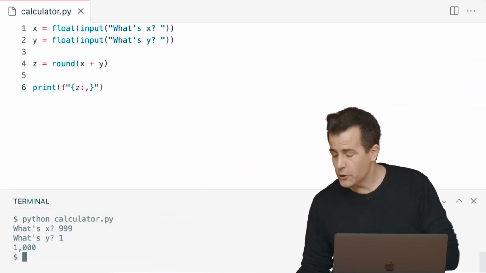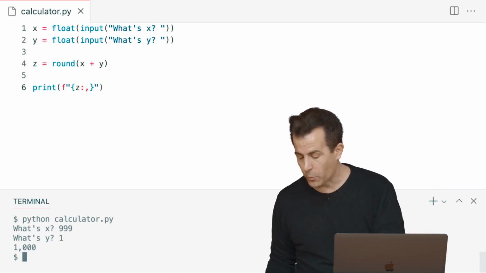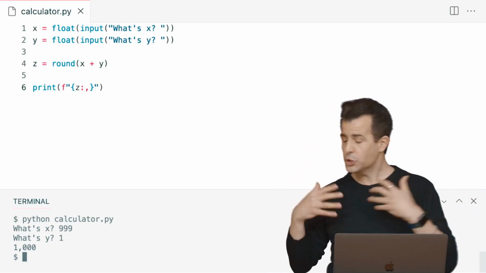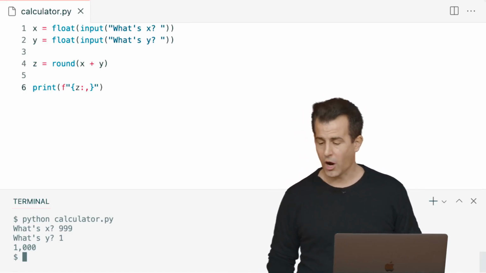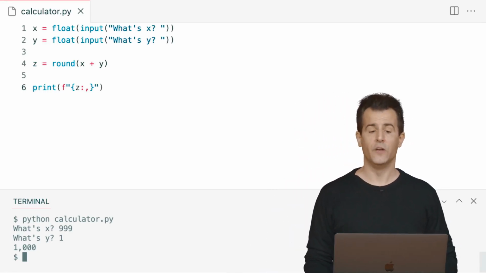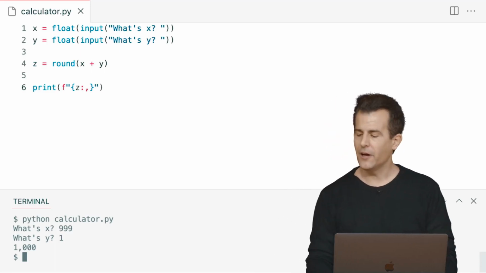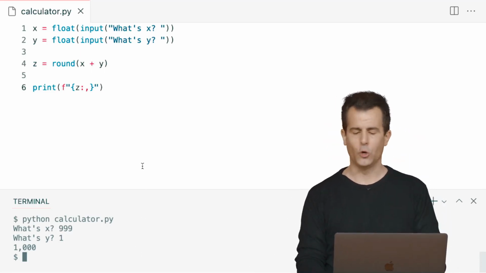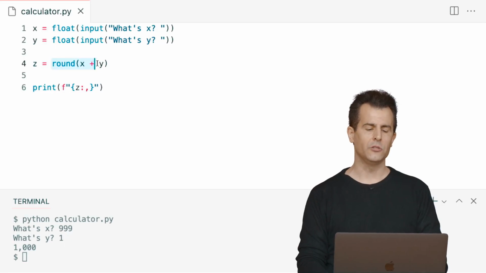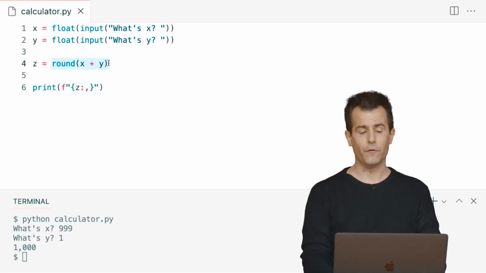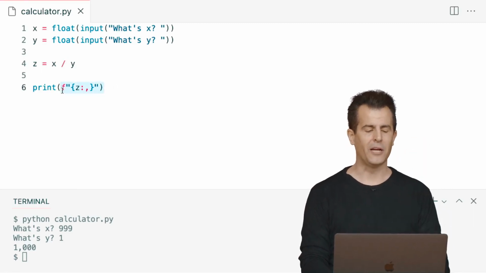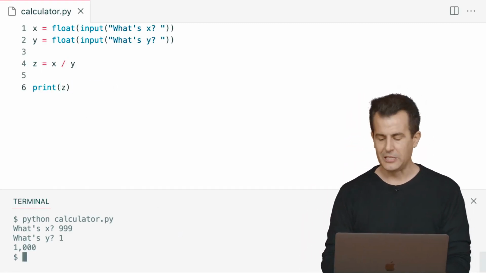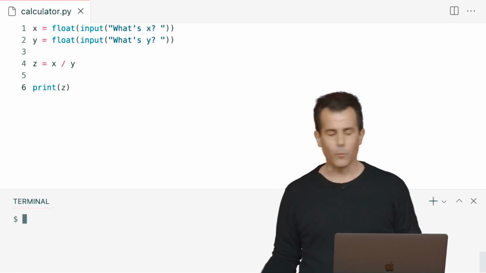Allow me to turn back just for a few final examples on float before we introduce a few final examples that allow us not just to use functions, but to make our own. Let me propose that we also try our hand at a bit of division here. Let me propose that we modify this calculator now to still take a couple of floats, but just do something a little simpler, just doing x divided by y. And let me go ahead and get rid of my format string and just keep it simple for now, printing out z instead.